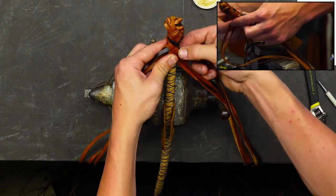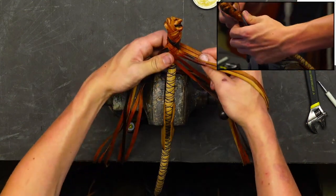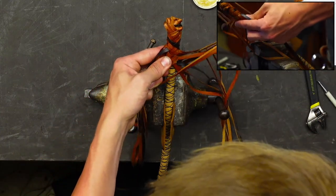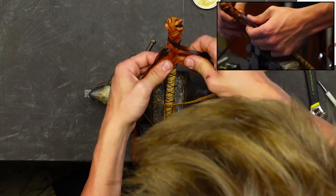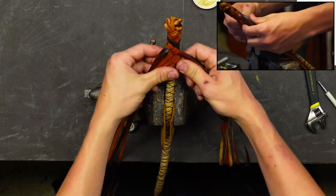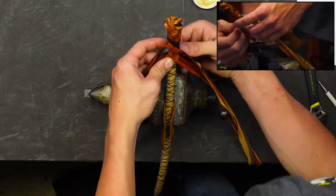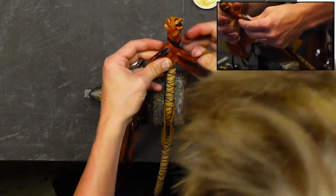And you can grab two strands at once, like both your strands. Grab both of them and bring them over. Like the most complicated French braid ever. This isn't even complicated. You just have really long hair. Yeah, a lot. So keep it tight.